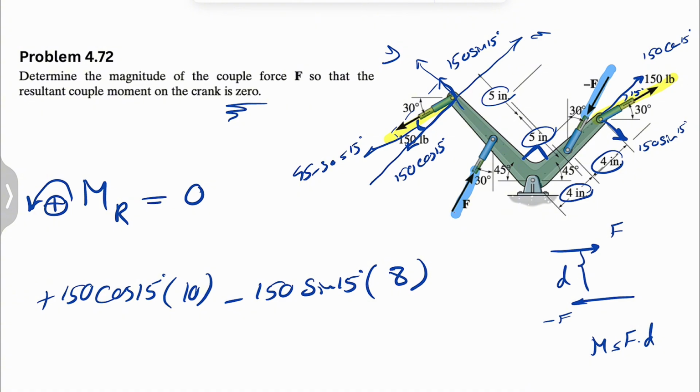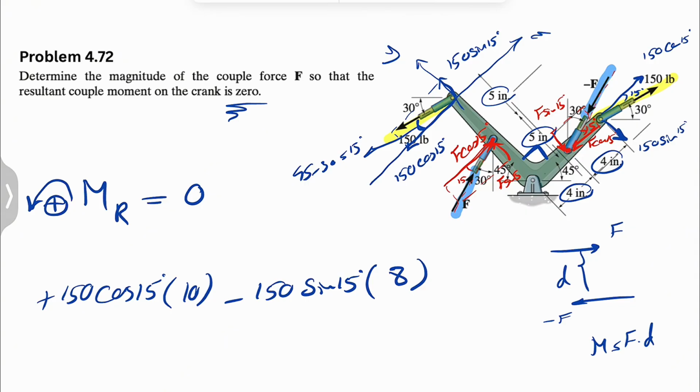So now let's move on to the force F. So this is the line of action. It can be applied on any point on the line of action. So it's going to be similar. So we have this angle here, 15 degrees. This will be F cosine of 15. And this will be F sine of 15. And again, we're just going to continue the line of action and resolve the force in here. So this is going to be F cosine of 15, and this will be F sine of 15. Again, this angle here is 15 degrees.